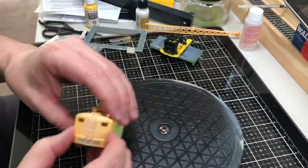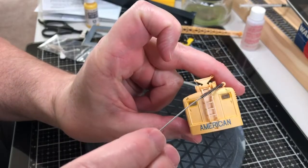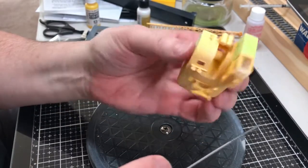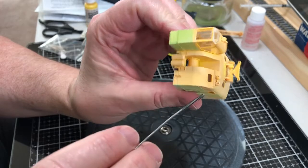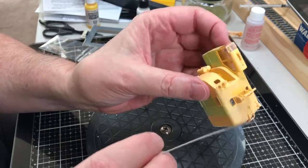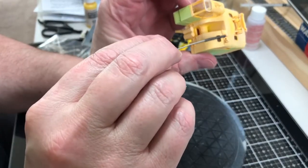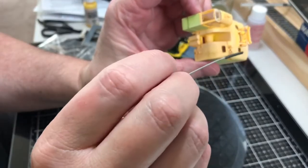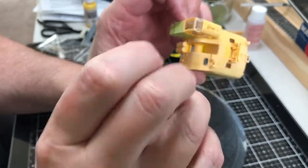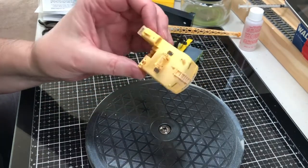Because my problem is, let me show you some of the things that I got to do. So we want to put a light here. We want to put two red lights here, one in each one of these little holes. We might have to drill those holes out a little bit more. And then we've got these two spotlights, so we want to put spotlights there. I'm probably going to put in a very dim kind of bulb in here to show that this is working. And then I think we're going to put an operator in there. So what I'm hoping to do is one of these lights I'll use for when it's going forward. The other one I'll put on when it's working. I don't want to string up the crane right now, and I'll show you why.